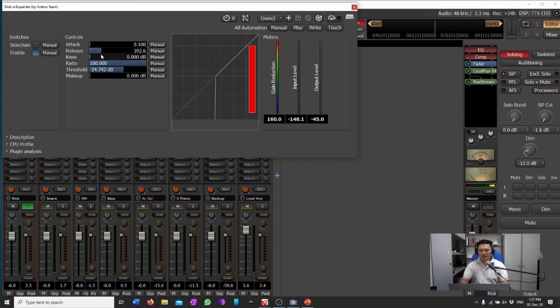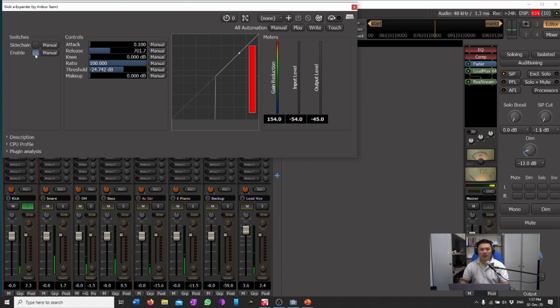I'm going to set it roughly there. I'm going to set it slower. Not too slow, otherwise the snare comes in, but slow enough so that we can hear the low end of the drum being captured. Yeah, so the low end is coming in there. Okay, but I don't hear any snare.